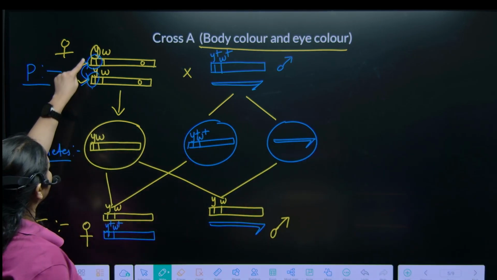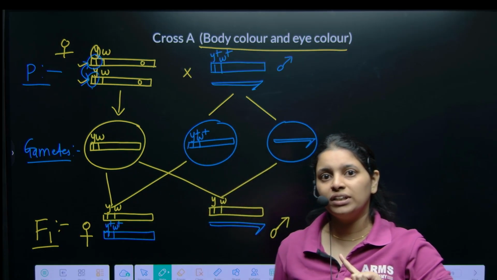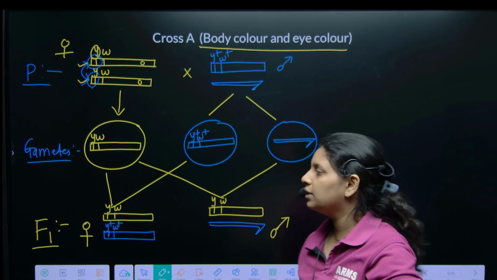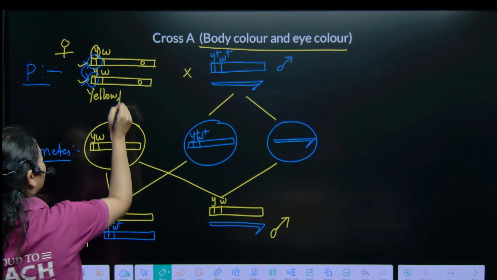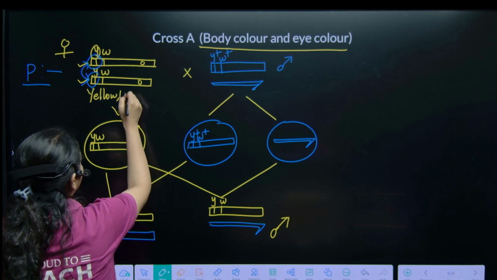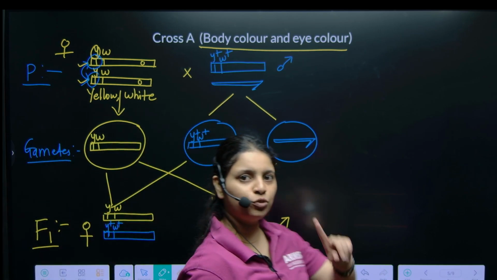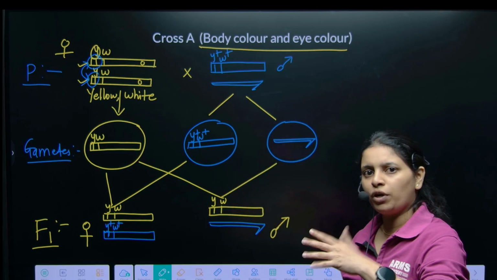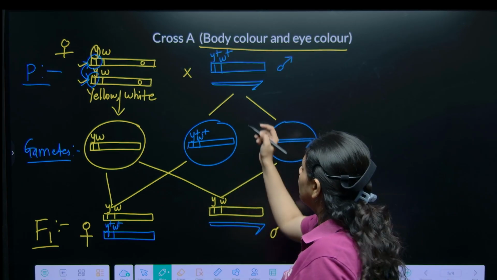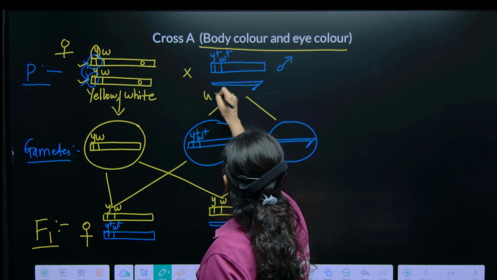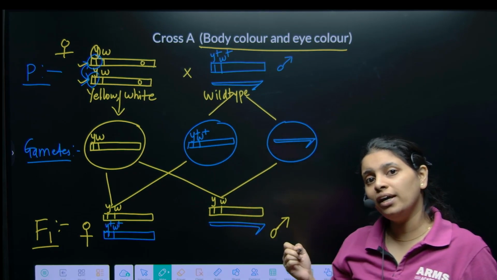Now here in the first case, we have YY. Okay, YY, this is recessive. So what is the recessive body color? Yellow. So this female is yellow body color and WW means white, right? The earlier table which was white eye color. What about male? As there is only one copy, it will be expressed. Hemizygous, so whatever copy is there, it will be expressed. And here we have Y plus W plus, the dominant copy, okay, wild type. That means brown body and red eye.